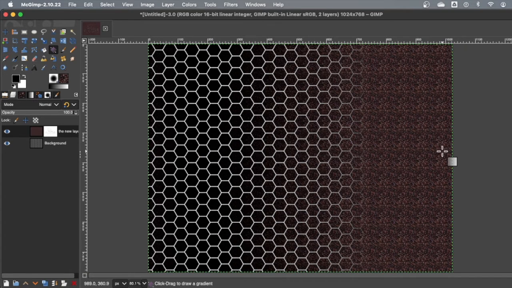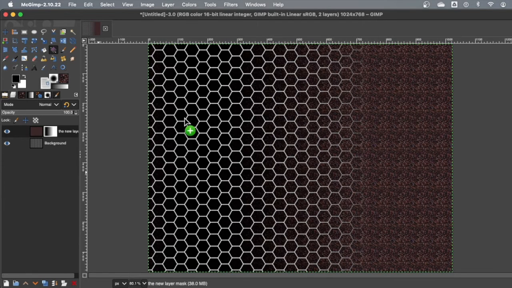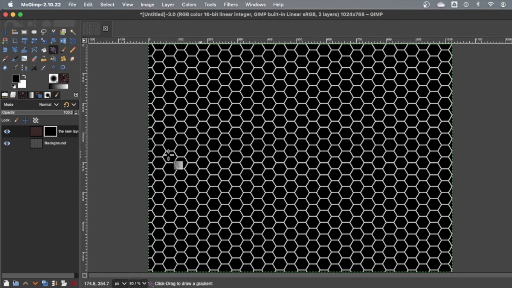Another advantage to using masks is I don't lose any coffee, I don't lose any hexagons doing this. At any point, I can just drag white onto my mask and it's completely opaque again. Or I can drag black onto my mask and it's completely transparent. See how that works? The coffee is still there, but the mask is black, which means the coffee is all see-through. So if I paint white on the hexagons, it's like a scratch-off lottery ticket or something. I start to see what's underneath.